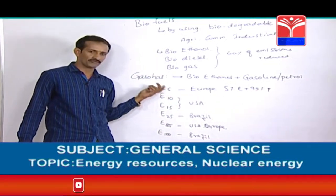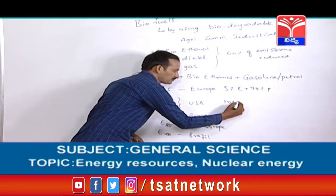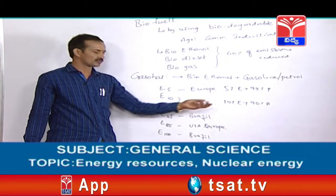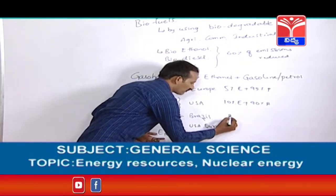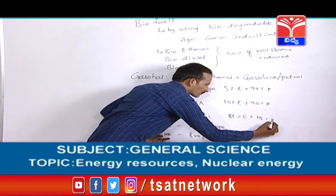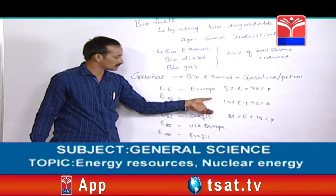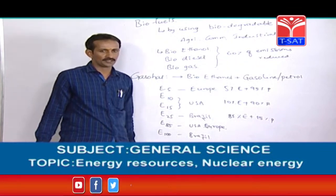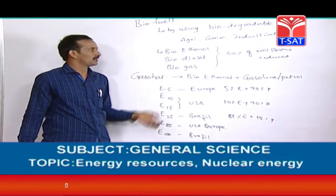That means 5% of ethanol is blended with 95% of gasoline or petrol, which forms the E5 type of gasohol, whereas E10 means 10% of ethanol blended with 90% of gasoline or petrol so as to form the E10 kind of gasohol. Like that, E85 means 85% of ethanol is blended with 15% of petrol. By mixing gasohol in these percentages, emissions gradually reduce in the atmosphere so as to give an eco-friendly environment to future generations.